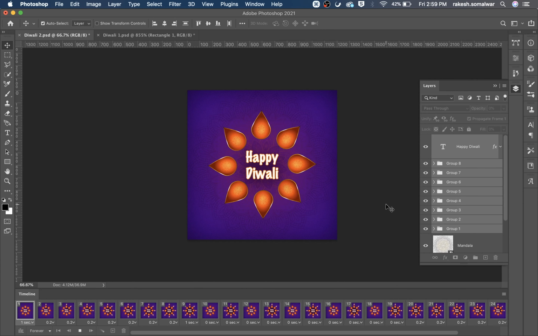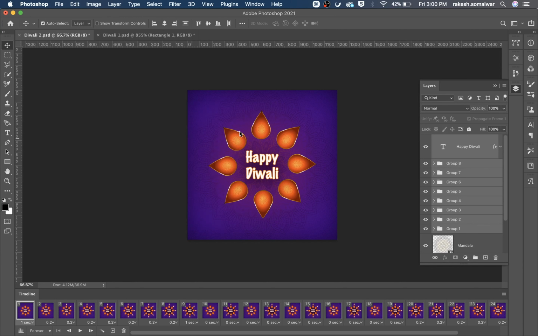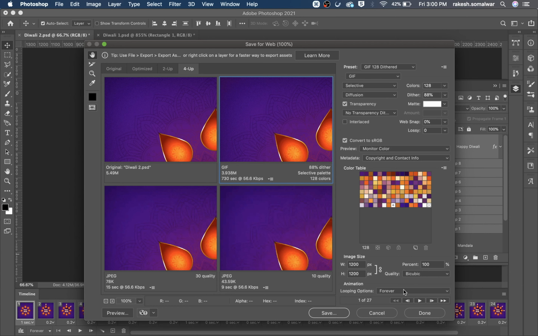And go to File, Save for Web, select GIF, select looping forever, and for pixel resolution, keep it 550, which is more than enough, or at most you can keep it 600 or 650.